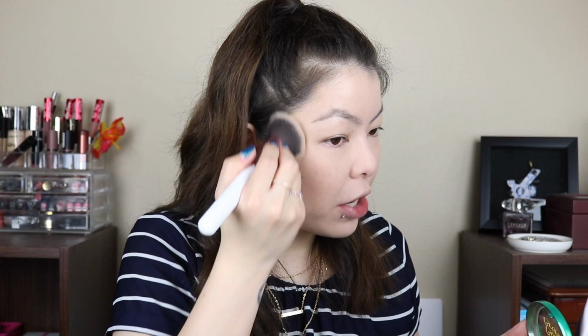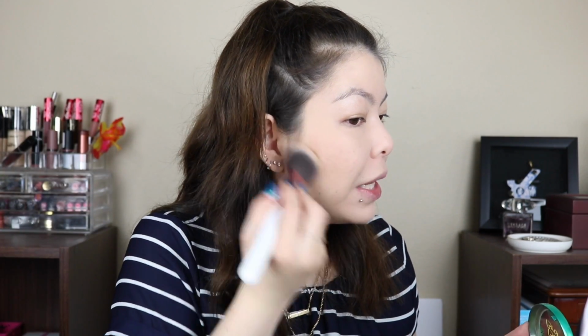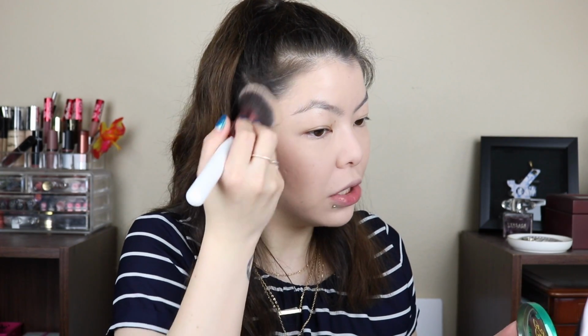Oh my god, the butter bronzer smells amazing. I'm gonna go ahead and, oh, it's so buttery and creamy. Hence butter bronzer, duh. For this guy, I think I'm gonna take my BH Cosmetics contour slash bronzer brush and just kind of, wow. Okay, that gives off a lot of powder. Ooh, very pretty. I like that this bronzer is very buildable. Like when I went in and put it on, it wasn't like wha-bam, super pigment. This is something that you're just gonna have to kind of work into your skin.